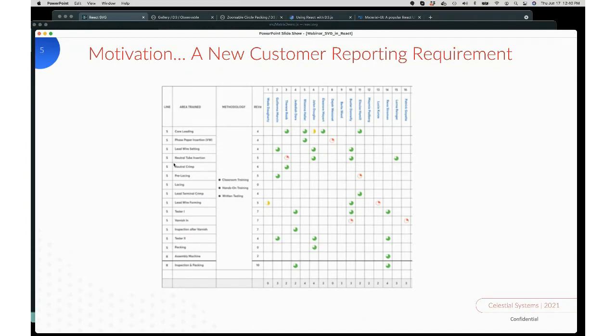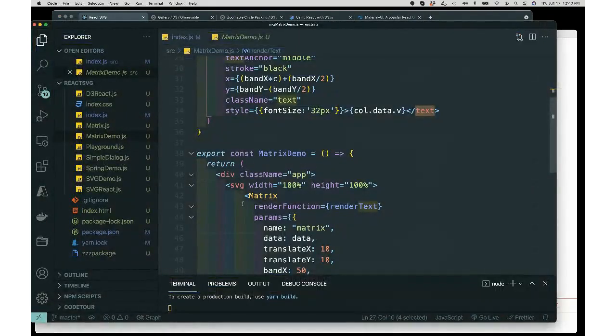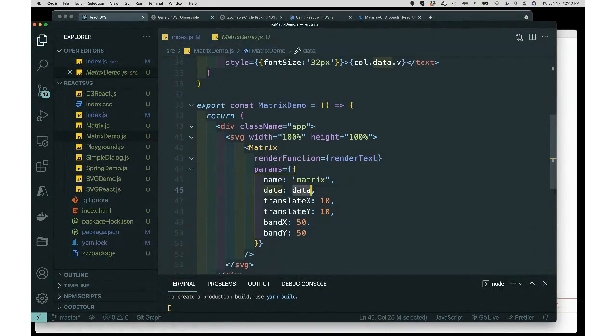It's going to allow us for sure to build this customer's capabilities and other things. And it keeps us within the spirit of React. We're still using JSX. We're still using the capabilities, for example, of mapping over data. If we take a look at the code again for the matrix, now with a little better feel for what we're doing, remember, we're sending data in that is essentially the rows and columns of data.